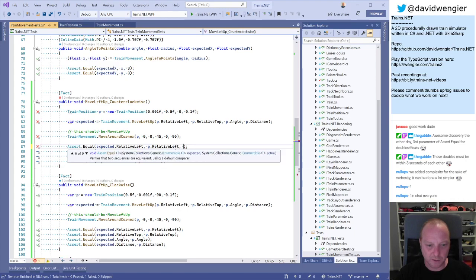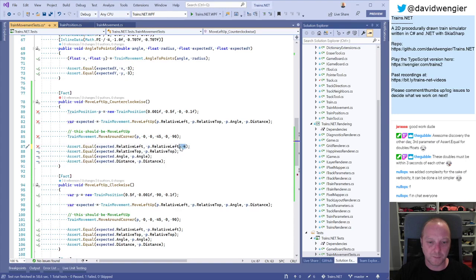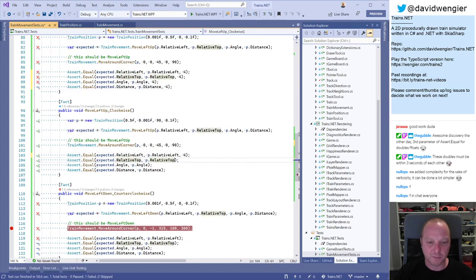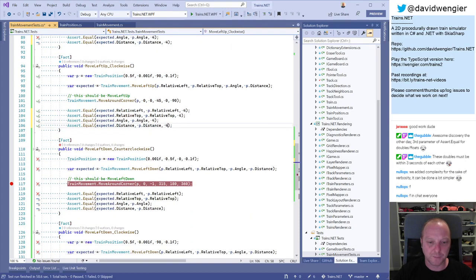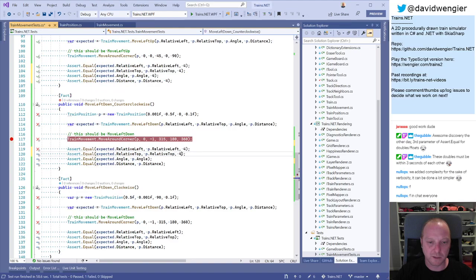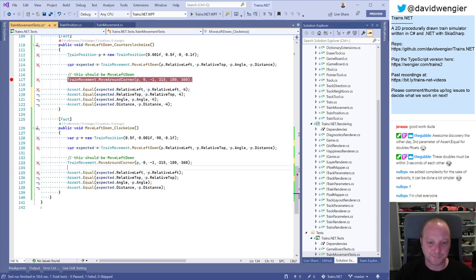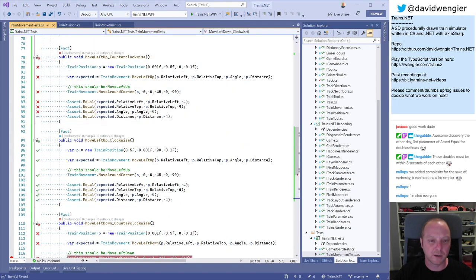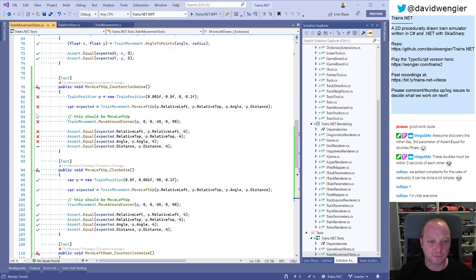Right. Where are we? Float? They'll probably get converted to decimal. So this is what? Number of decimal places? Let's go with 4 and hope for the best. I'll probably change angle to ints anyway, because, no, that's all in degrees. Well, I guess not. Once we put in speed control, we might save it all. Okay, so now these should go green. No. Grr.